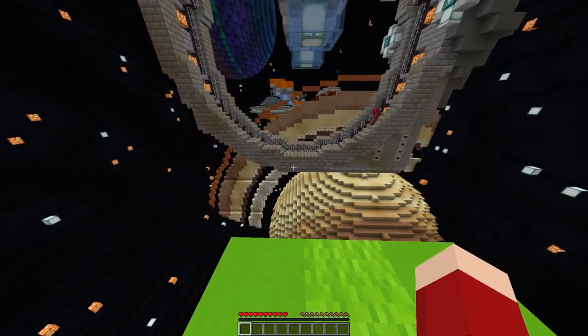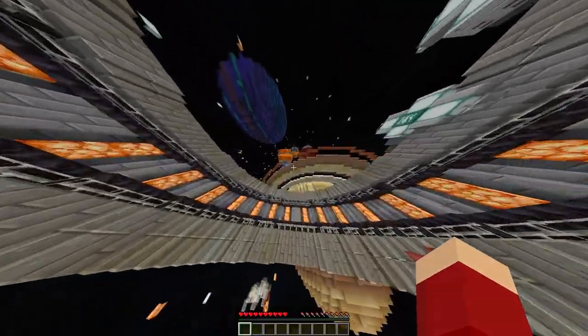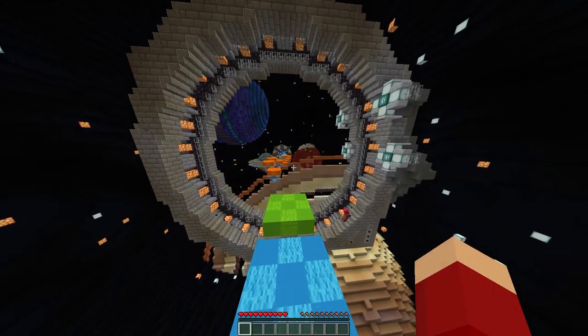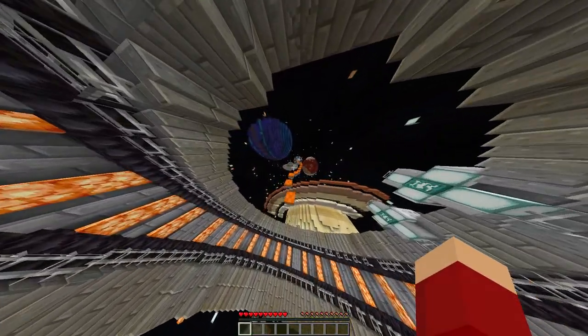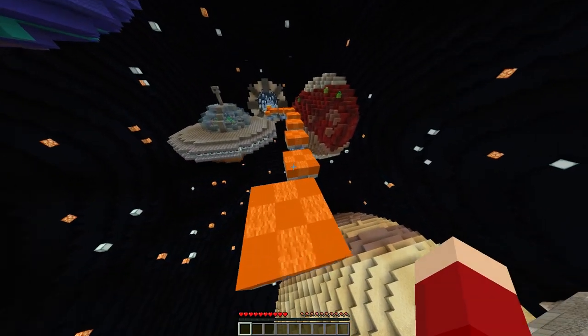Okay. Oh, I think yellow means checkpoint. Okay, so jump right here. And I'm given speed. Okay. So I have to run on the blue, but jump on the green. Okay. All right, so got it.